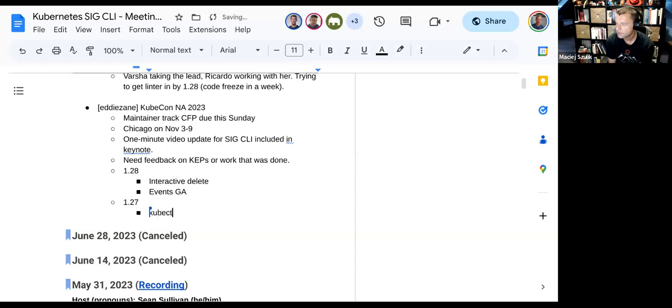Arda is just pointing out good examples: the apply sets that Katrina was working on for apply prune, and the create subcommand funding resolution. I'm pretty sure that we can cover both of these topics easily. Nice. So if you have any suggestions or any additional proposals that we should cover during that presentation, just ping either of the leads on the SIG CLI channel. That's probably the best option.